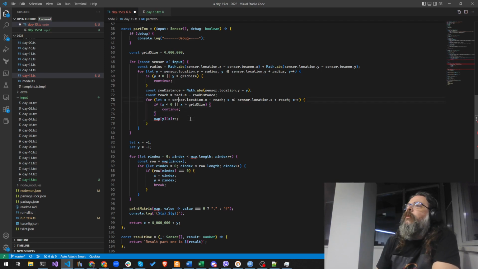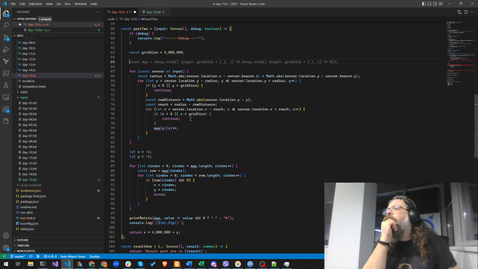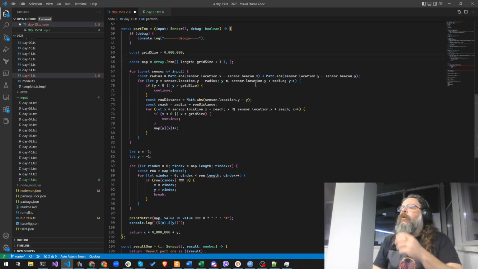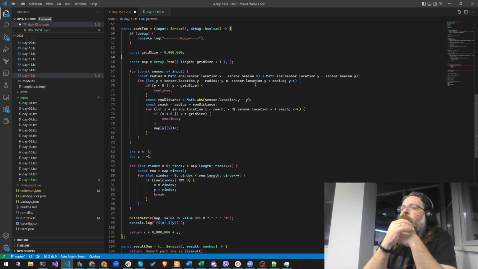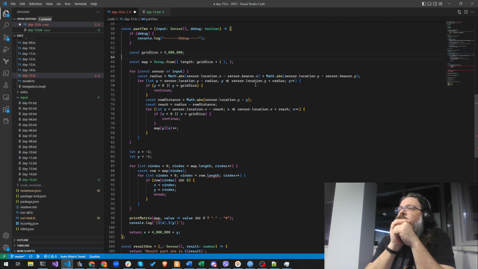So what would happen if I had a single array that is 4,000,001 in size, but inside each entry I have something that marks a chunk of data as covered.